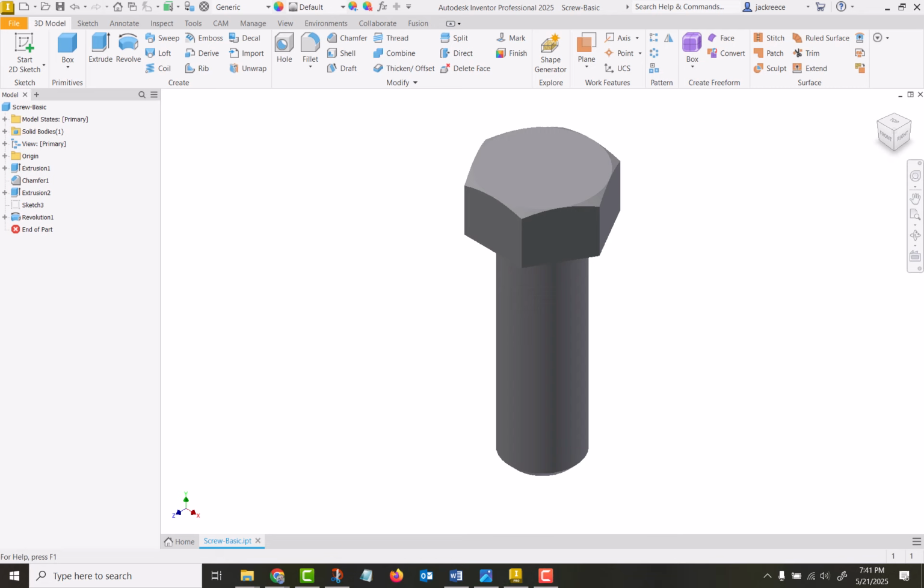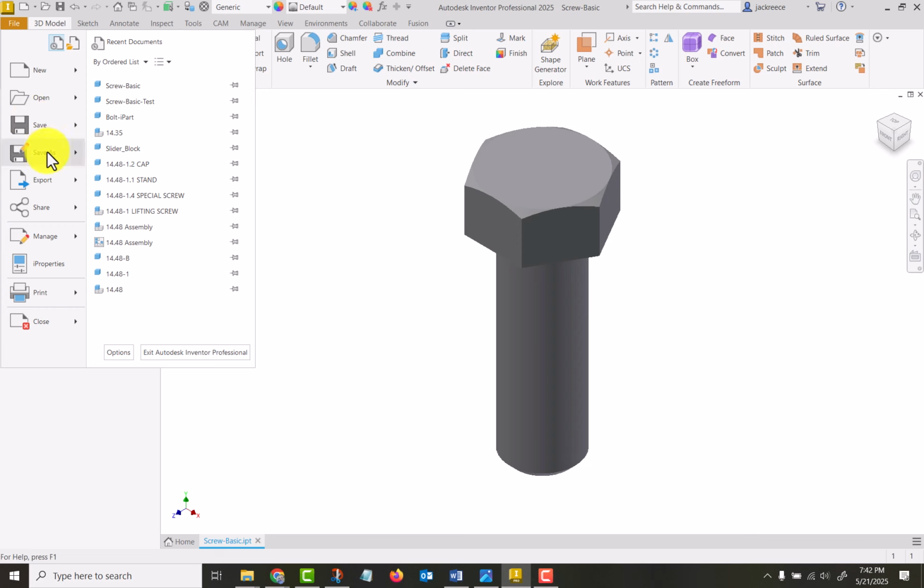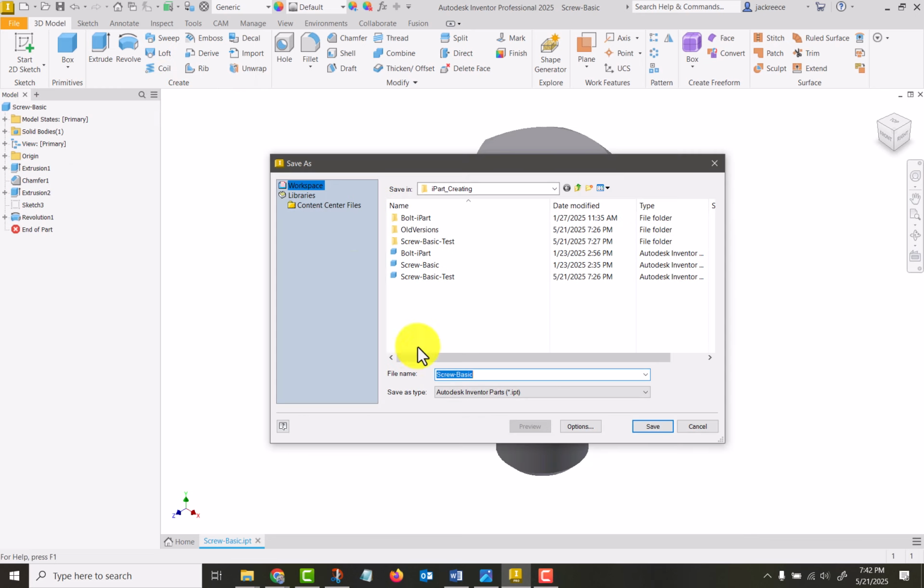So I've given you this screw part here to download. Go ahead and download it and open it up. I would recommend that you save it with a different file name, but that's up to you. You're going to end up saving it anyway. I don't want you to get totally messed up, but you can always download it a second time. So I'm going to go ahead and save mine here so I can get started. Save as.